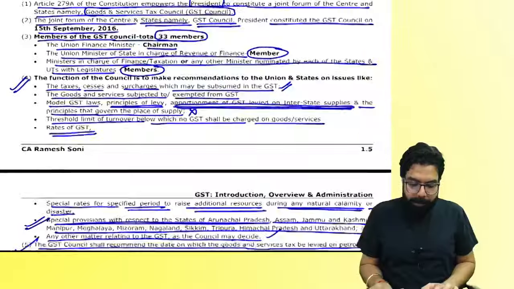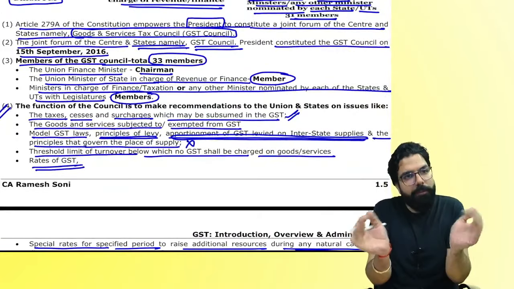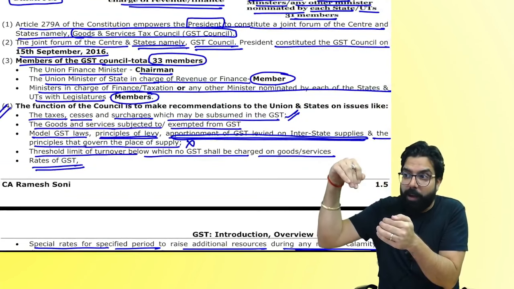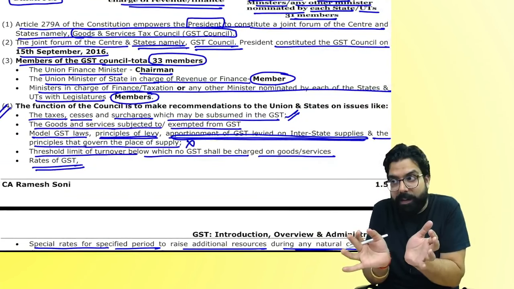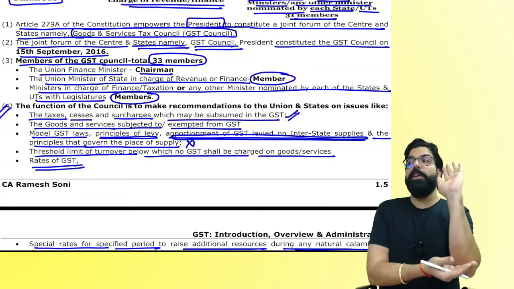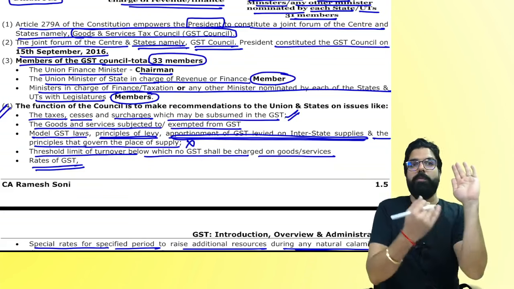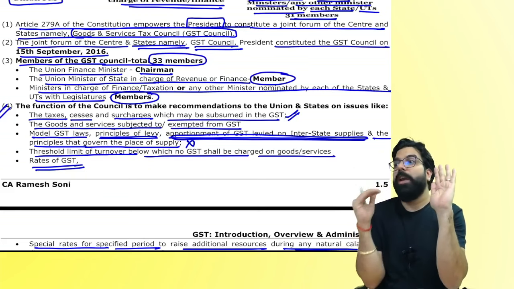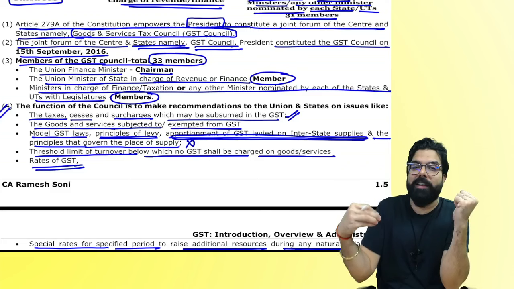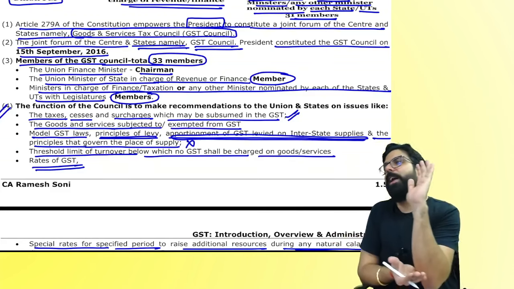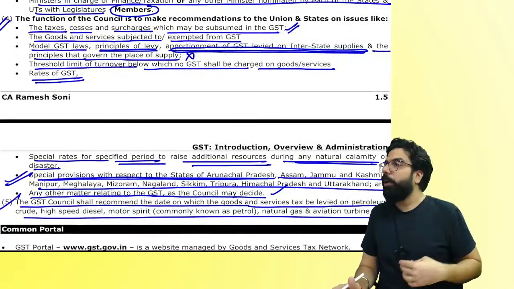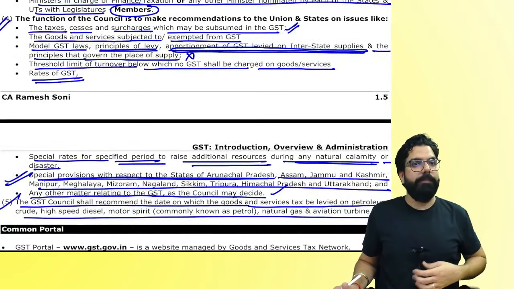Now, all these members go ahead and form the GST Council. Whenever any issue comes up in any state, it will come to the GST Council. Council will sit and discuss. Then Council will give the recommendation to the government, and government will issue a notification saying that from today this amendment will come. So whenever any amendment has to be brought, it comes to the Council, Council does a discussion, tells it to the government, and then the amendment comes. Are we clear with this point, everyone? Anyone had any doubt in the morning? Can we go ahead? Chalo.